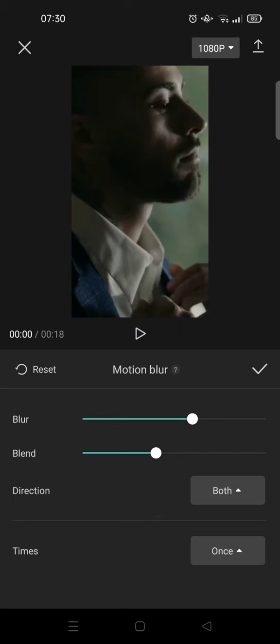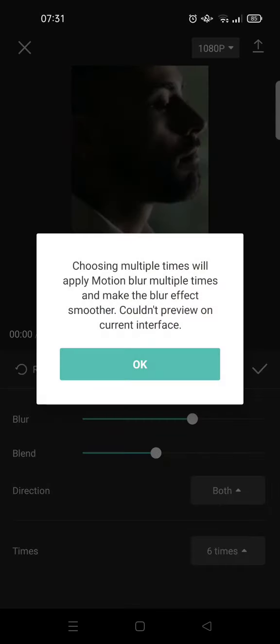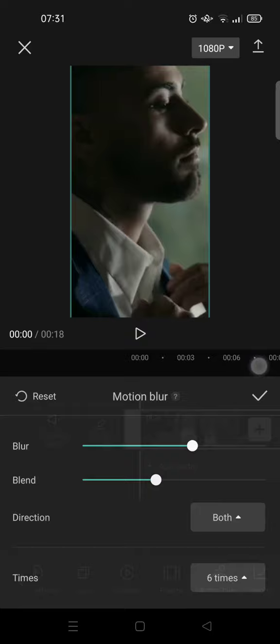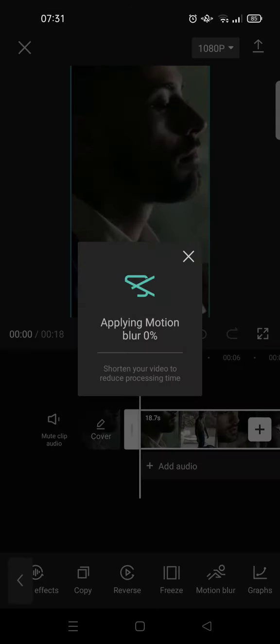And then the times of the motion blur, you can choose up to 6 times, and I'm just going to use the biggest one, 6 times. Then click OK, and then click the check icon, and CapCut will apply the motion blur.